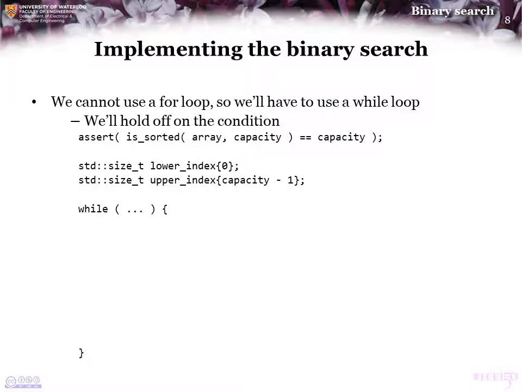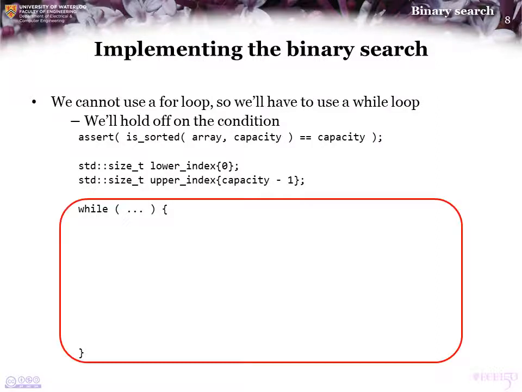Now, we are going to have some sort of loop because we will be performing some actions while some condition is true. We don't really know right now what the conditions are, and therefore we're just going to not include the condition right now, but it's going to have to be a while loop. It can't be a for loop because we don't know how often we will have to iterate.